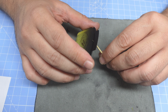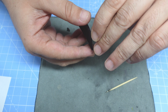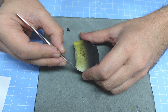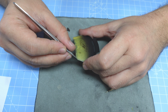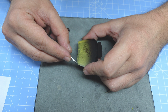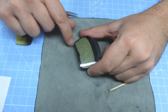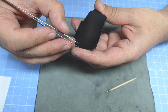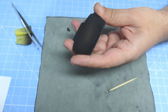So yes guys, I painted and now I feel free to remove the masking tape over there. I let it dry for half an hour to make sure it's cured and I can touch it. And now I will remove the masking tape. I take another tweezers. Good. Okay, this is the first one. Let's remove the second one. I will try to lift it and not scratch the plastic.